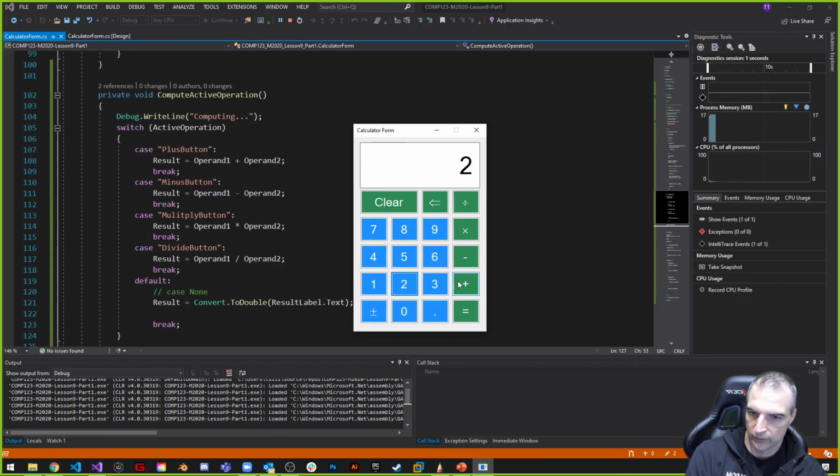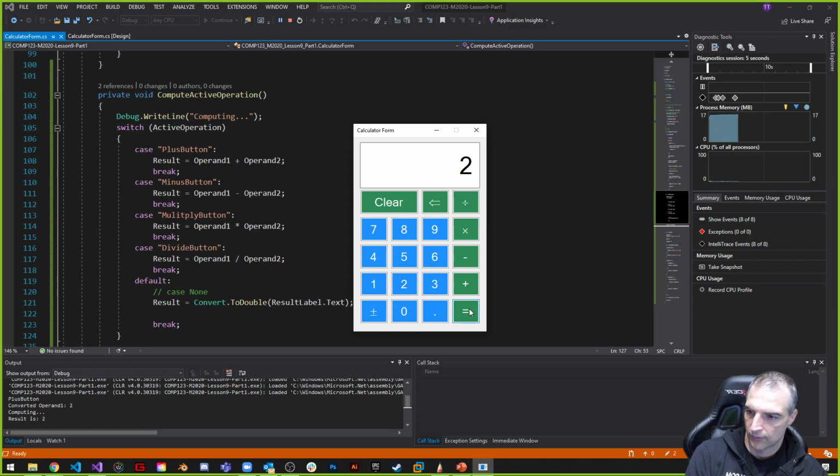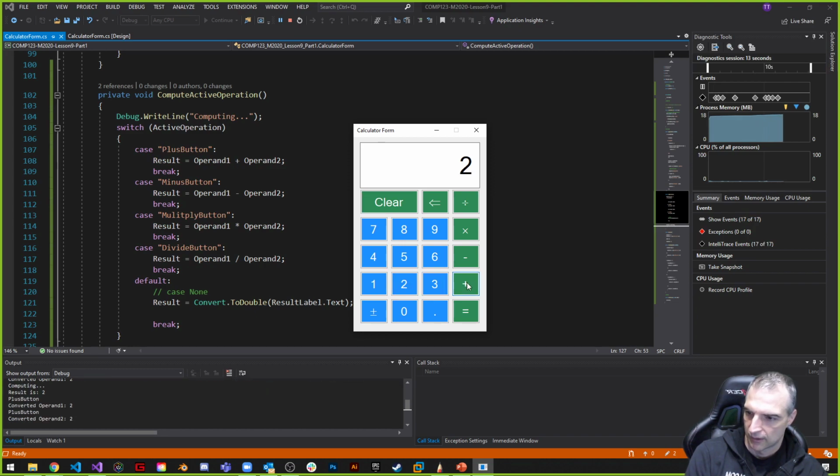One more time. So 2 plus 3 equals, and the result is 2. That doesn't make any sense, right? So that equals is broken. 2 plus 2 plus, well, the result, we never got to that somehow. 2 plus, and it's kind of like, well, result is 4, but we had to press 2 a bunch of times for it to get there.